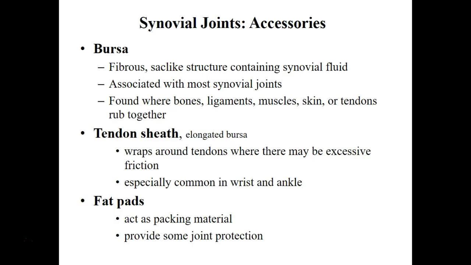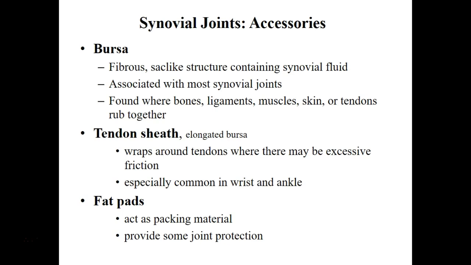And this is the same picture. Some synovial joints have bursa that surround the ligaments so that they can protect those ligaments as well, so you don't have inflammatory responses around the ligaments or the tendons for that matter. Bursa and tendon sheaths surround your ligaments as well as your tendons in areas where there's a lot of excess friction. So areas where you have a lot of bones that are being held together, and there's lots of fine movements like in your feet and in your hands and wrists. You're going to have these special tendon sheaths that just protect those ligaments and those tendons.